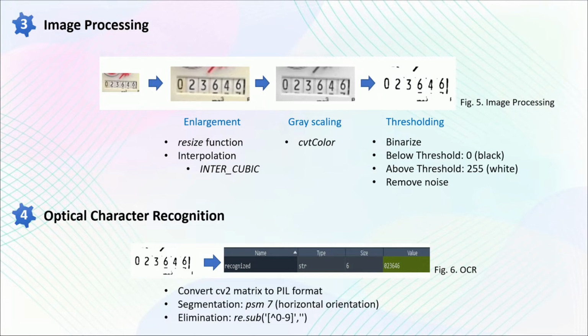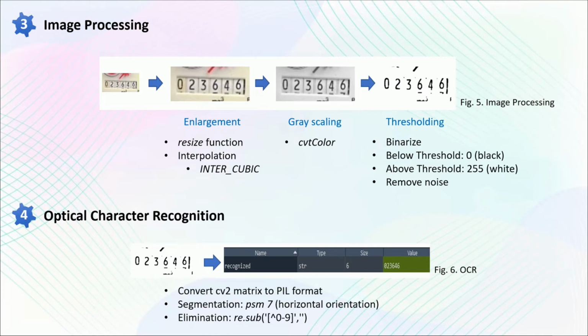The ROI is first enlarged to 3 times of its original size using the resize function in OpenCV. The superior interpolation method of inter-cubic is used to enlarge the image. It performs bicubic interpolation over a 4 × 4 pixel neighborhood and outputs a clear enlarged image as desired.